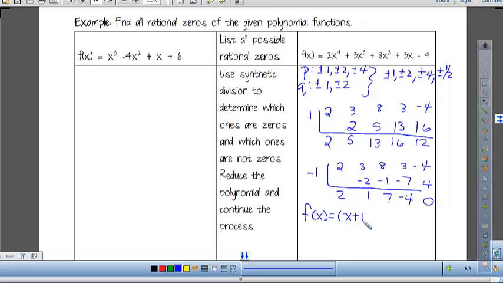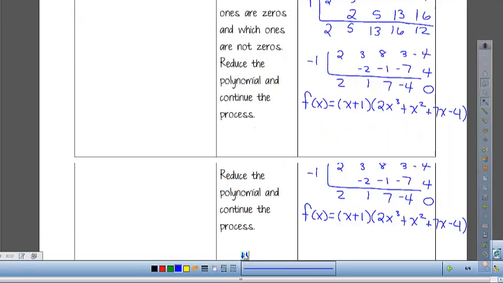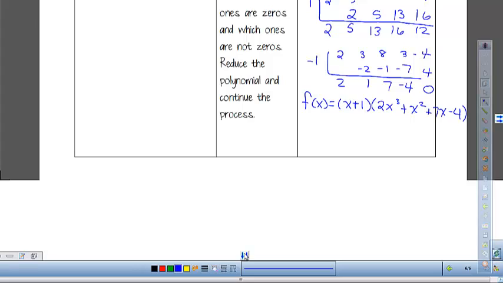x plus 1, very good, times, okay, plus x squared plus 7x minus 4. Okay, so that's how far we've been able to break it down. From there, we either come up with another list, or if we could factor it, we would do that. Okay, so I'm going to come up with another list. We'll see some of the same values, but I'm using this piece now to come up with my new list.